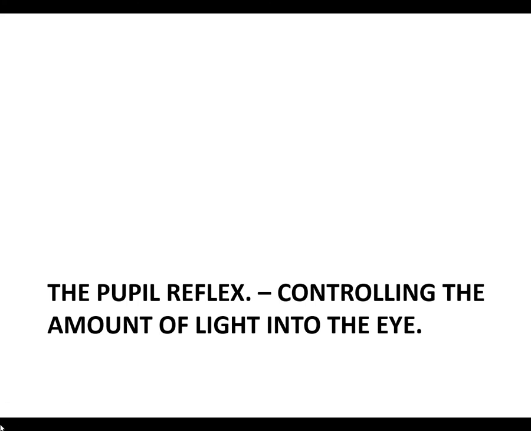What we're going to move on to look at now is how we control the amount of light that goes into the eye. So this is not focusing, that's going to be dealt with next lesson. This is purely the pupil reflex, which we have talked about before when it came to looking at reflexes and reflex arcs. If you go from light to dark or from dark to light, your iris changes shape, and that alters the size of the pupil accordingly, and therefore either lets more light in so you can see better or protects the eye if it's very light.